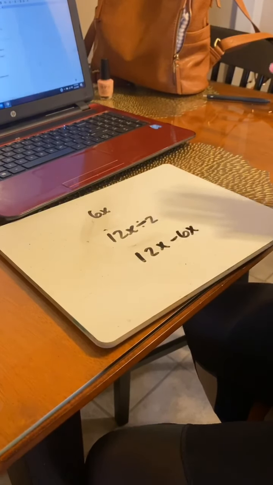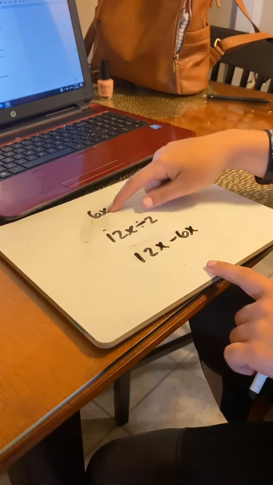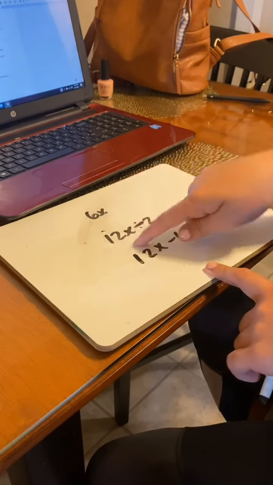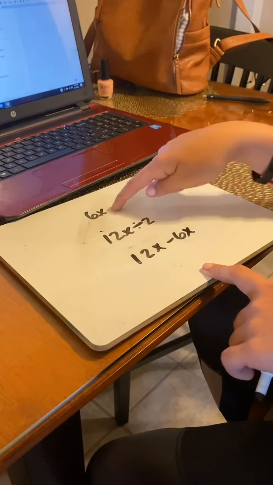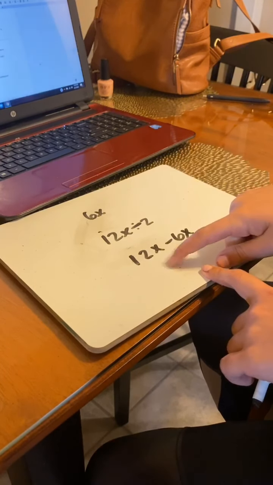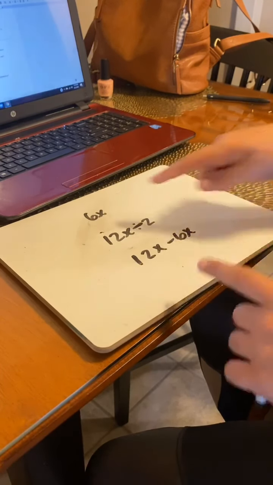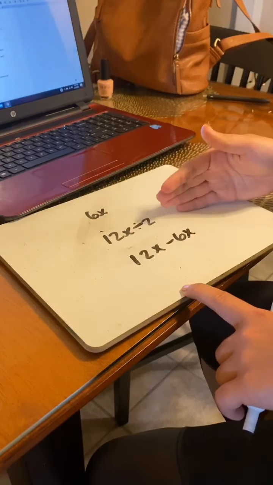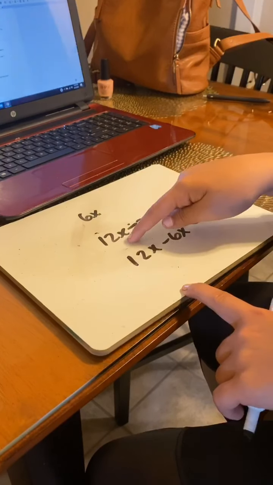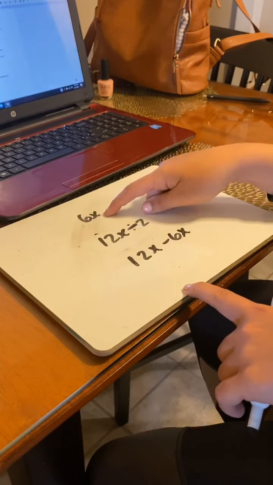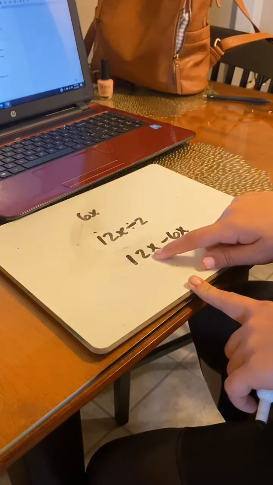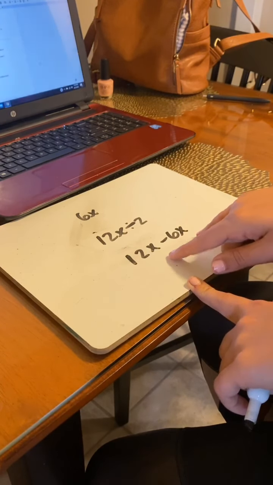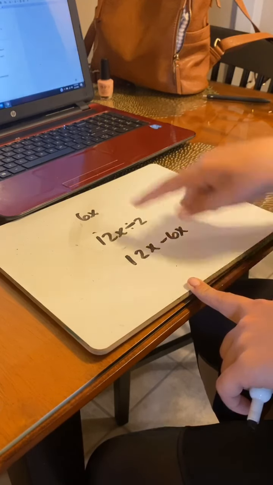When I'm making equivalent expressions, I want to remember that if this is something I want to make equivalent, I have to do things that will get me this answer. So 12x divided by 2 will get me that 6x, as well as 12x minus 6x will get me 6x. Notice when you're multiplying and dividing things to make equivalent expressions, only one of these has to have one x. If you have both x's, then this won't have an x. And when you're adding and subtracting, you have to remember that both of these need to have the same variable. They need to have an x to make this 6x.